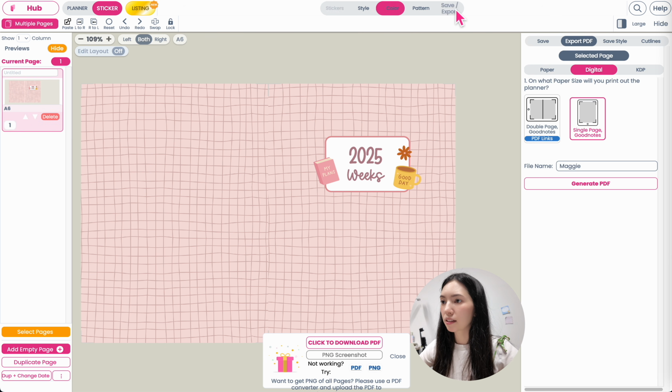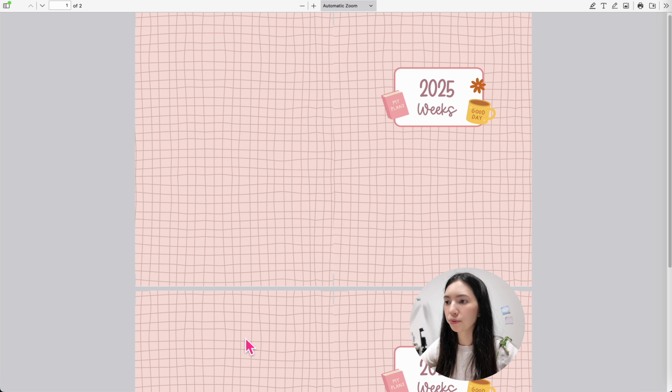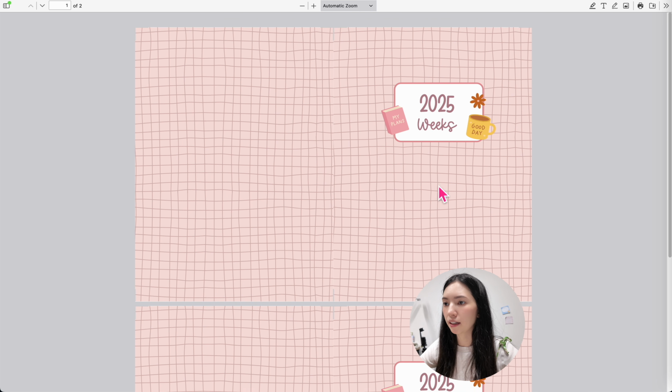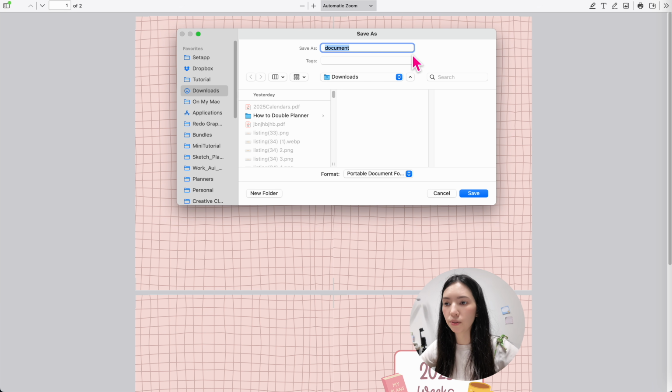Then again, let's go to Save Export, digital, double page, generate PDF. Let's click on download PDF. This is the weekly cover. Now you want to save both covers to your computer and you want to open both up in Adobe Acrobat Reader. So let me quickly do that.